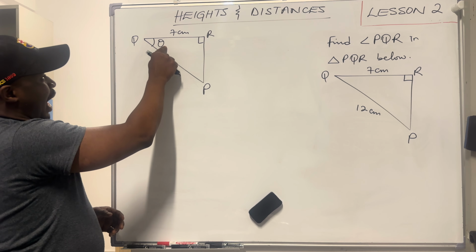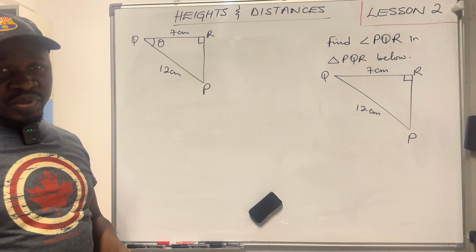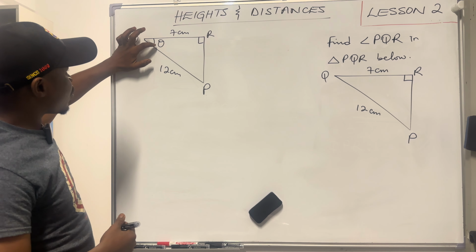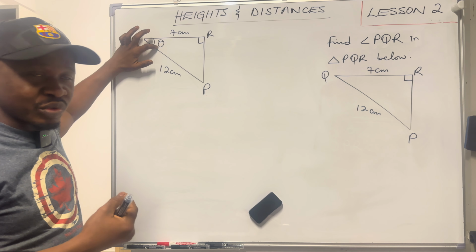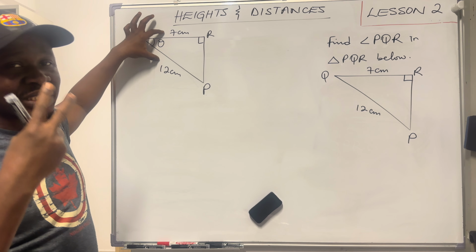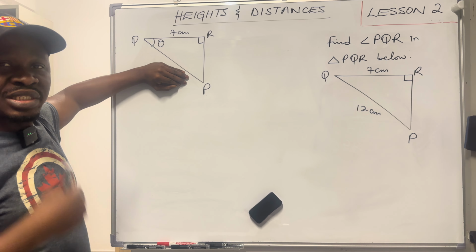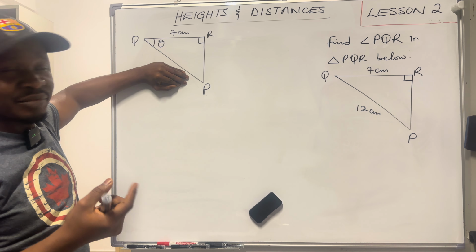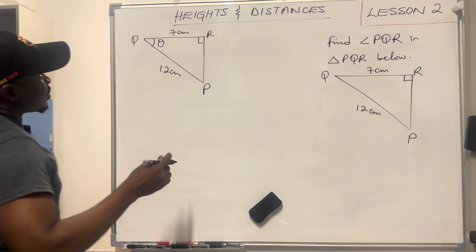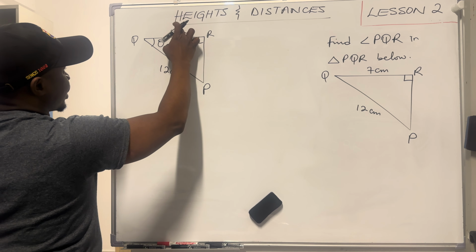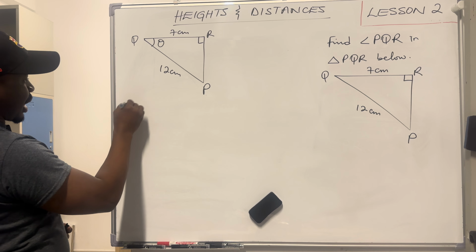Now, if you want to find an angle, the same thing, try to identify the sides that are given. By expectation, if you are to find an angle in a right angle triangle, you're supposed to expect two given sides. If only one side is given, that problem is trickier than you may think. Well, this is easy. Now, let us identify the sides that are given. The side that is between the given angle and the right angle is called the adjacent side.